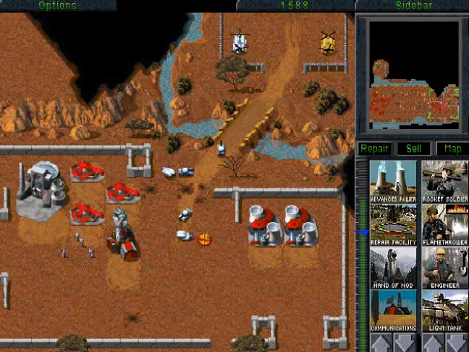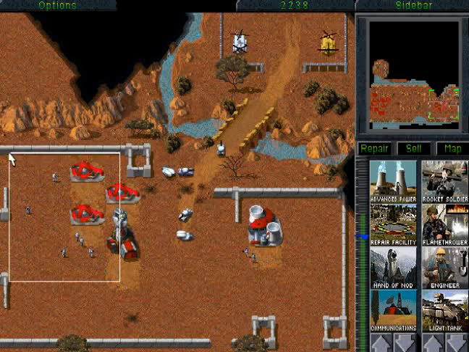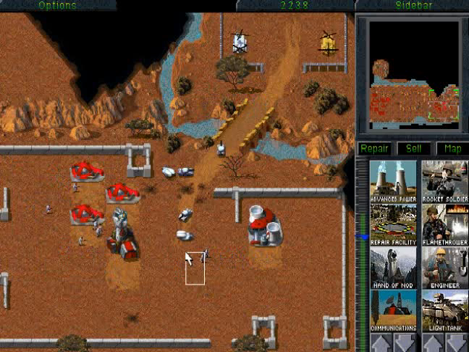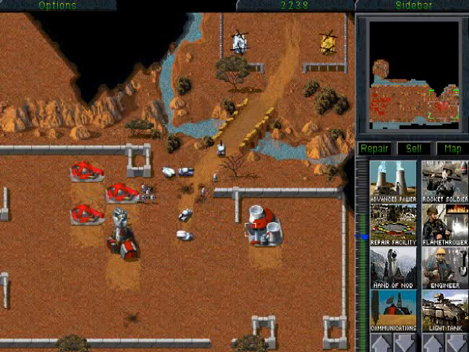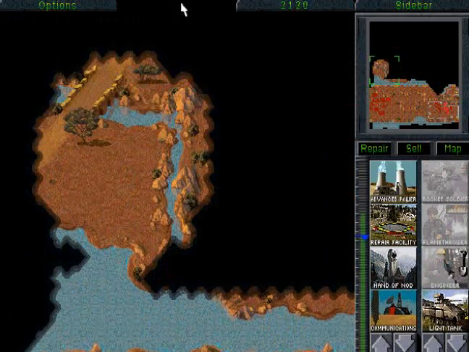GDI building. Sell that. Sell that. Waiting on. Got it. Okay, so that made me a little bit of money. You got it. Reporting. Moving out. Okay, so I need engineers, or I need another engineer, I should say.